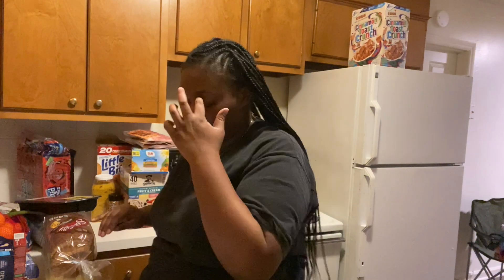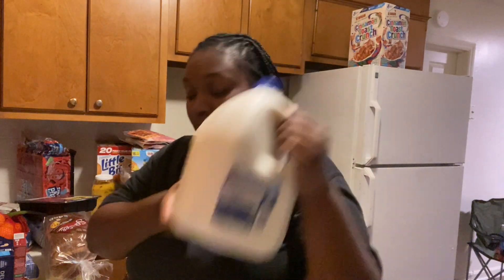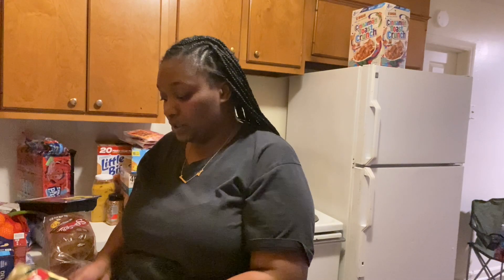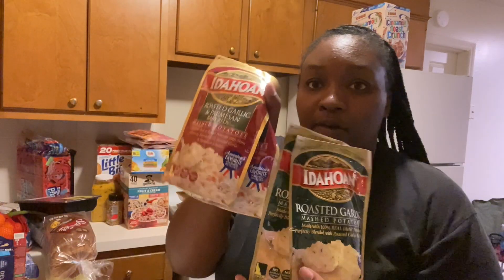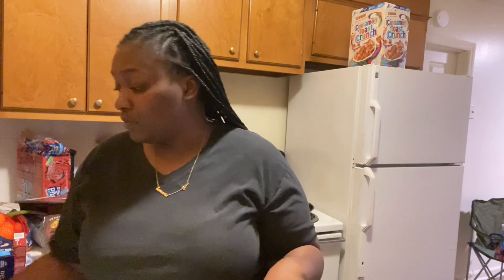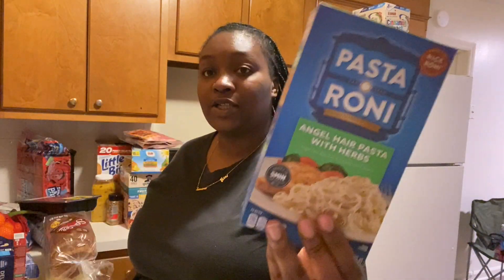Now from Food Line — I'm gonna start with just whatever I see. A gallon of milk, two percent. Then I have a few different side items: four packs of instant mashed potatoes. This is for quick nights — I'm a busy mom, I work, pick the kids up — so it comes in handy. All you need is water, though I do add a little bit of milk to make it creamier. I also got this pasta pack — also a fast little side — and then this pasta room.